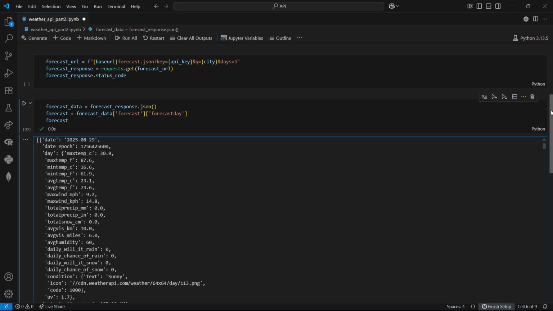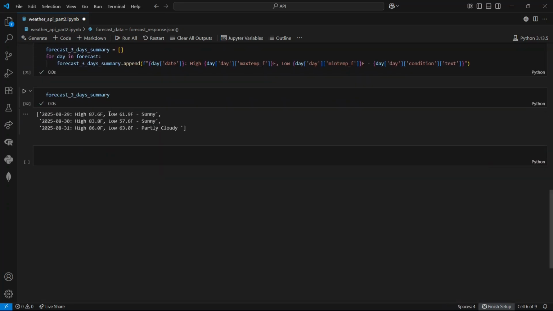But back to where we are with our forecast. What if we don't want the date to look like this? We want it to look a different way, maybe. We can use the datetime library. You'll notice I imported it at the top. That's because we just wanted to do something kind of fun and interesting to play around with datetime. So let's try a different way to do this forecast summary.